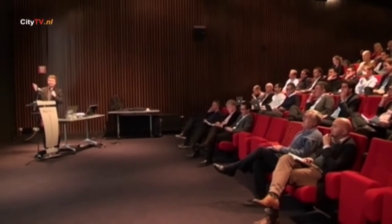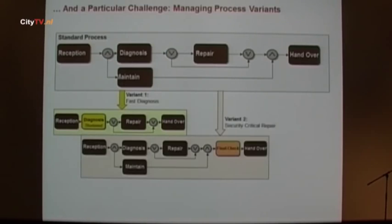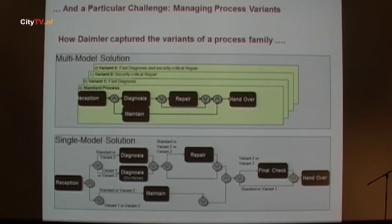There's a lot of work on process configuration and process variant management. The standard process is usually copied and pasted, then adapted to the specific context, resulting in variant models. When asking the guys, they said they only had two options: either model every variant in one particular model, or put everything into one ARIS model. But then it's difficult to distinguish between variant parts and normal alternatives that exist for all process variants. The concrete variant always depends on a context — context dimensions could be the business area, the brand, or the vehicle type.